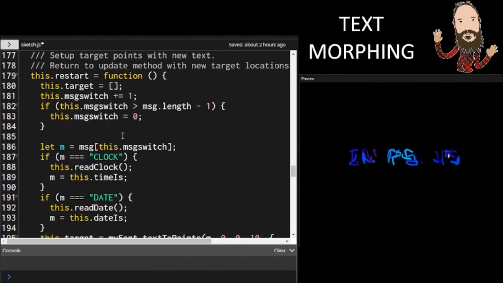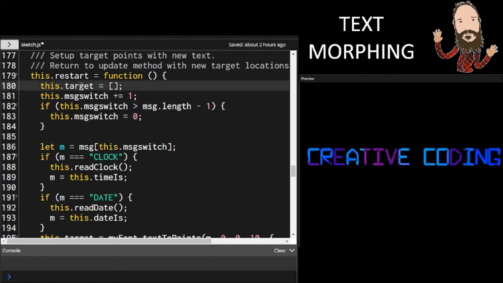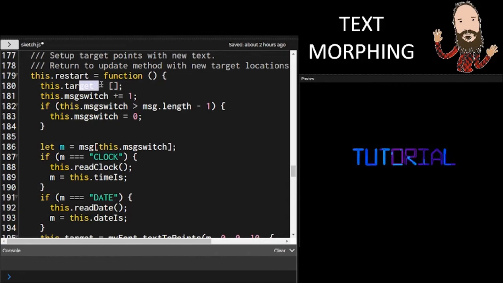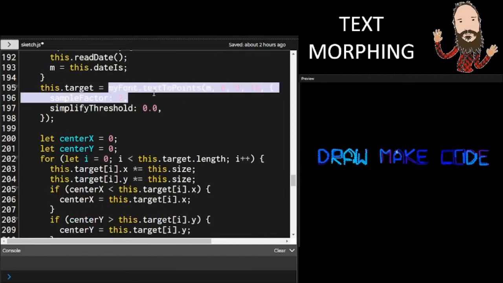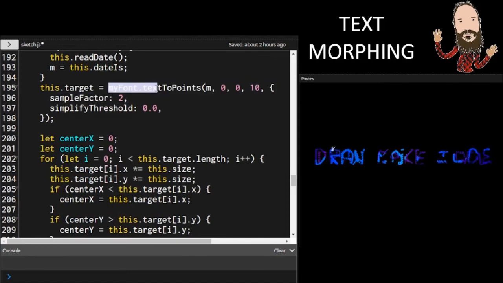So how do we reset stuff? Well, the first thing you want to do is blank out the target array. So we're going to push values into target, so we want to clear that array by setting it equal to a blank array. Now here's the thing with this. It's kind of redundant, because down here, this.target is going to equal the return from textToPoints, and that's going to be an array from 0 to whatever the number of points in that system is.